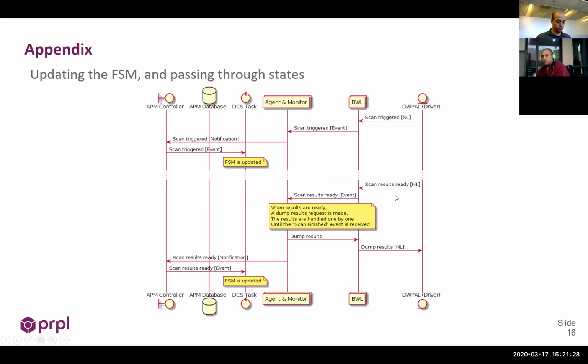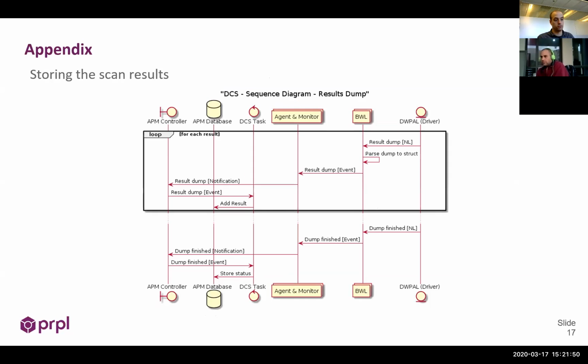From there, when the results are ready, we notify the active monitor and tell him that the results are ready. From there, we request a scan dump with the appropriate API, and also notify the task that the results are ready, and that also updates the FSM.